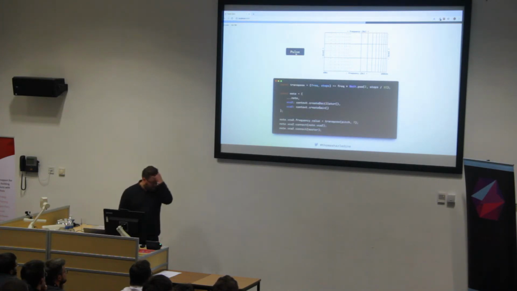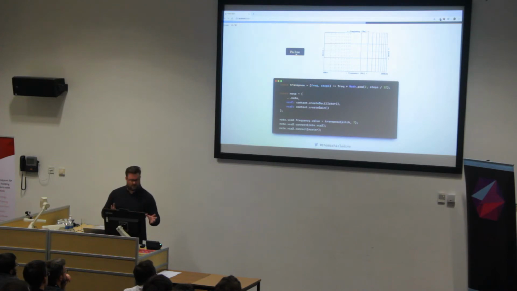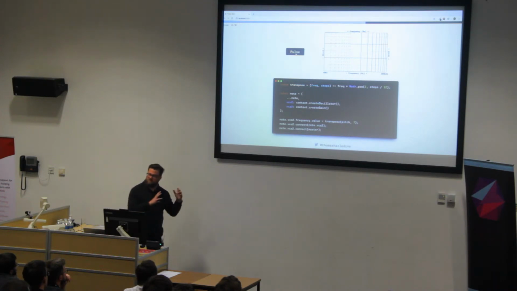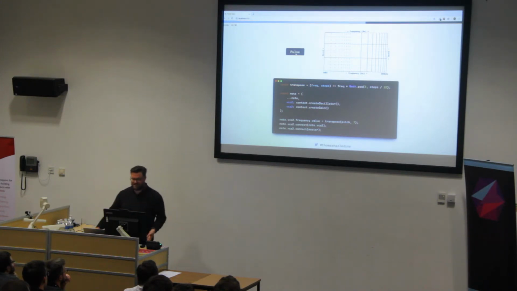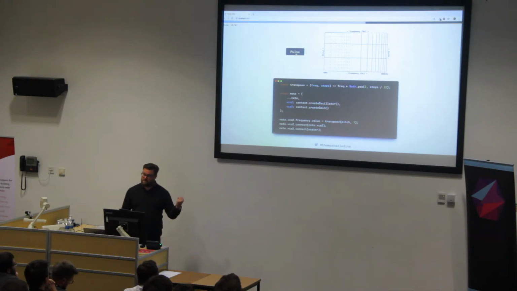So this one now is where we start building on that idea of having nodes that are connected to each other. So now we're taking our note object and we're spreading that out into a new note object. Any sort of functional programming people will probably not like this code, but bear with it. It's just for concision. I've kind of truncated things a bit. But basically, we're having our note object with our first oscillator and amplitude, and we're just adding a second one to it.